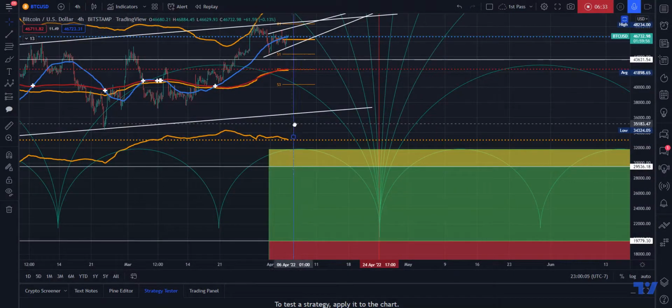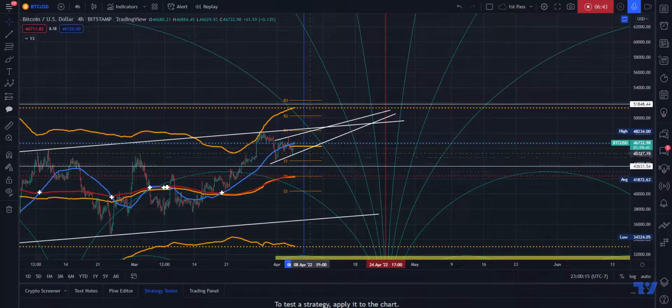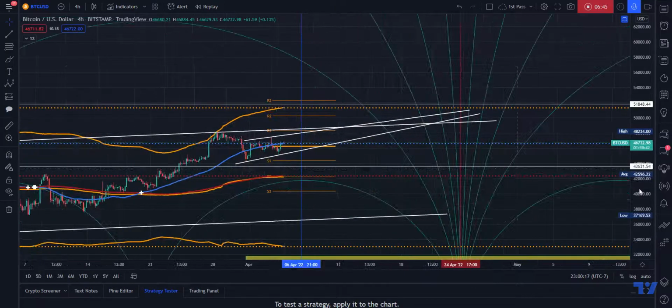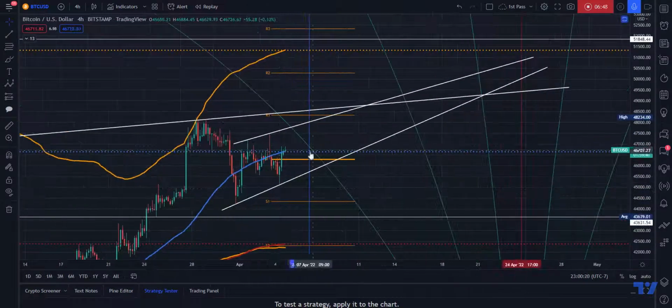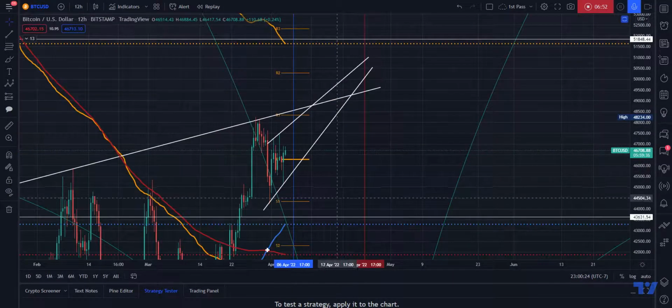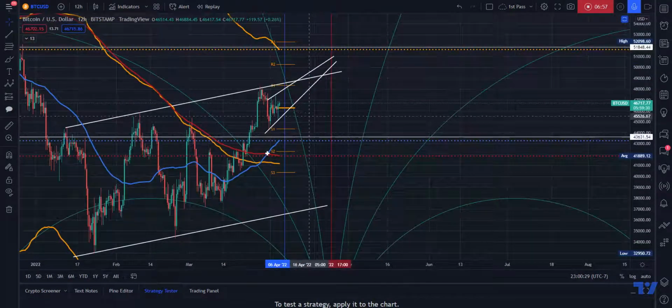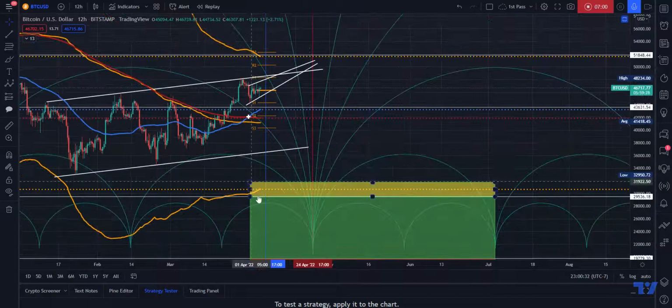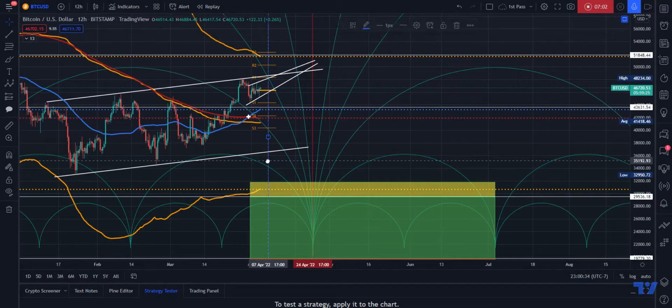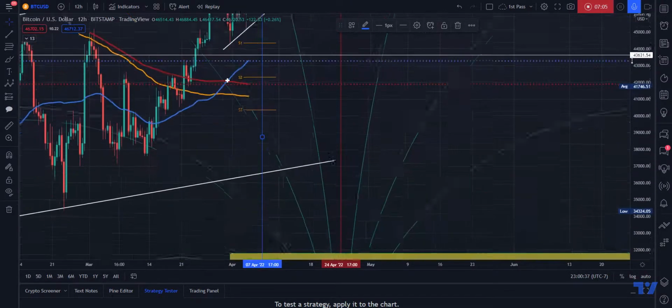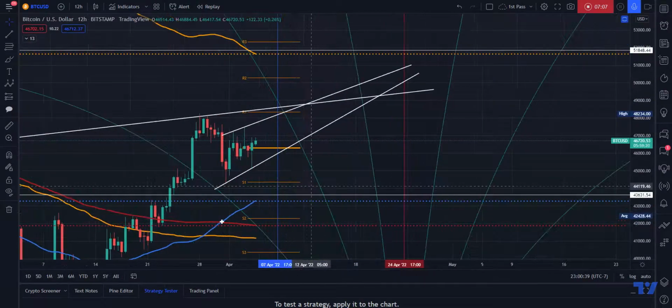So I'm going to adjust this to... I usually like to be out right before the next day. So on April 6th, and that would put us here. Let me go to the higher one, 12 hours. Yes, so let me maybe adjust it a little bit more with the cycle. Let's move it one more then to the 7th. And then that might actually work out better for what I see coming.